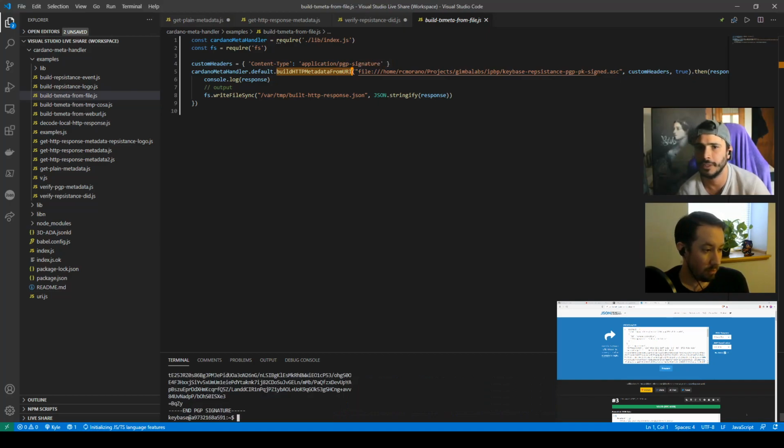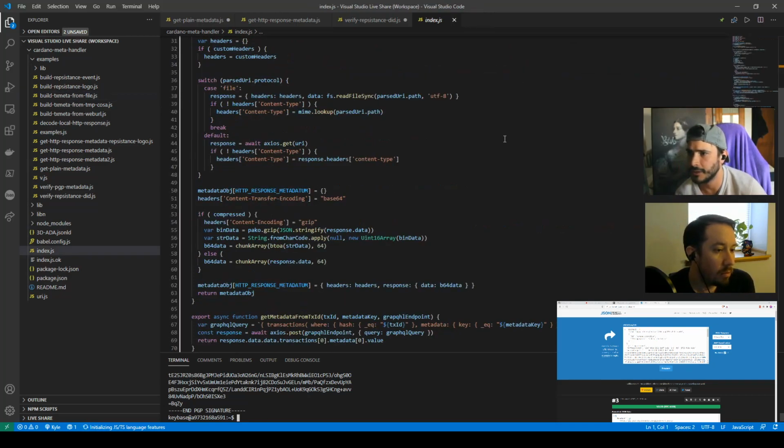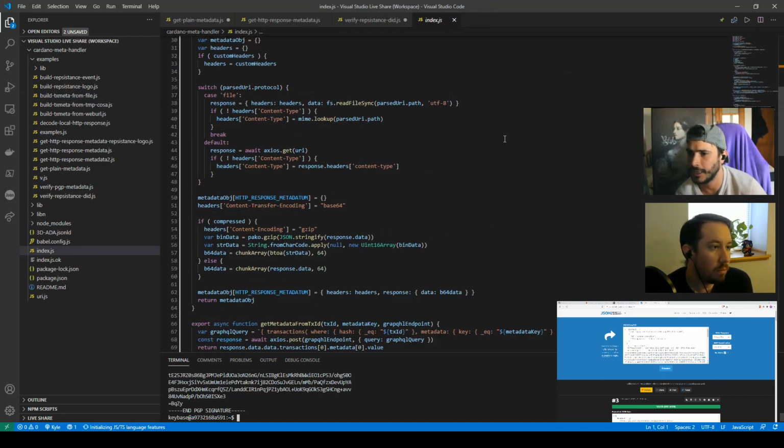With this function, I pass a file as argument, and then it builds the object. It parses the file and chunks it in base 64. Basically, it converts it into the correct HTTP response, base 64 chunks. You are doing a bunch of data scrubbing, cleaning up how it gets put into the chain, essentially.